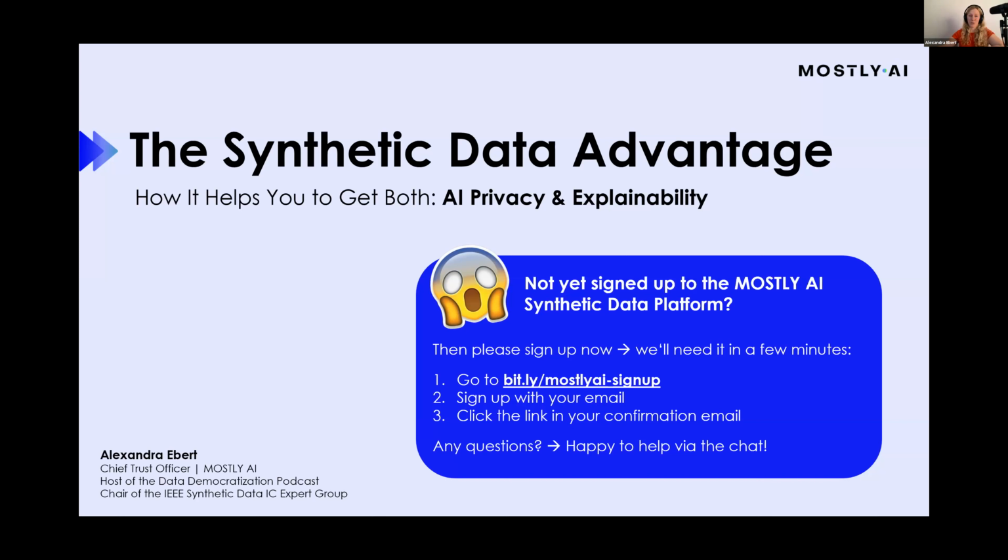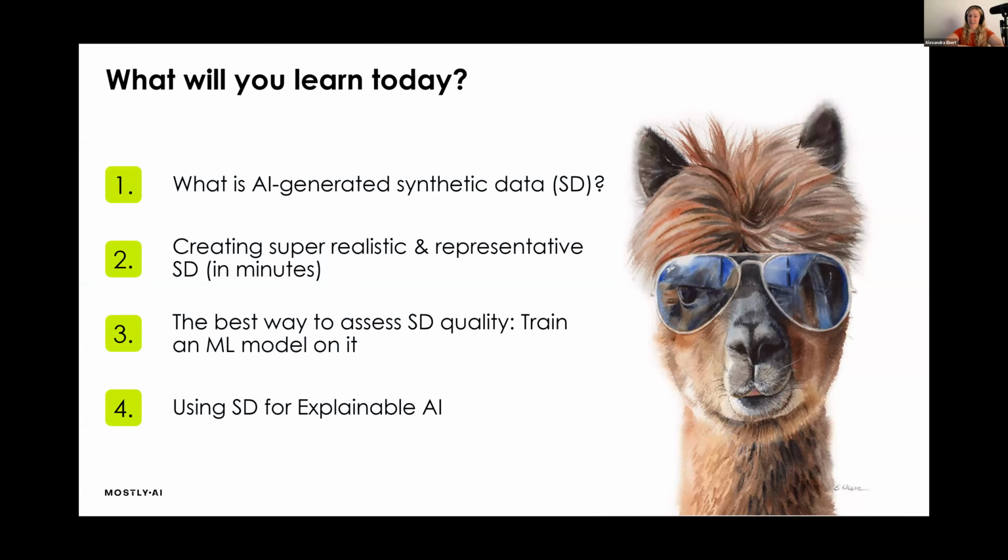So what are we going to cover on synthetic data today? Well, first, we're going to cover what is AI-generated synthetic data actually, because believe it or not, there's quite some controversy around this topic and not a clear definition. Then we will, of course, create synthetic data ourselves, and not only any synthetic data, but one that's super realistic and representative. This type of synthetic data that's particularly interesting to data scientists and people that want to do machine learning, because it has the same quality and the same patterns and structure as your original data.